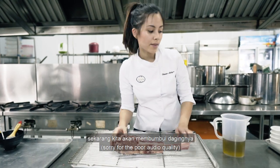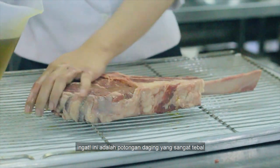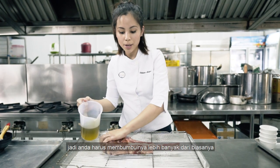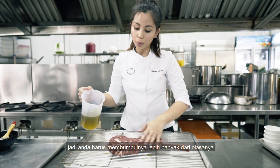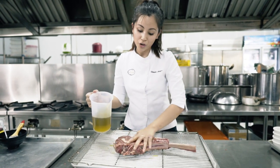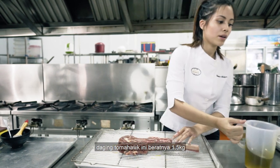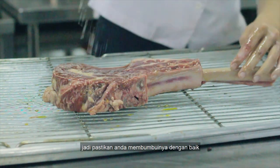Now we are going to season the beef. Remember, it is a really thick piece of meat, so you would season it more than you would a normal piece of beef that's only 200 grams. This tomahawk is 1.5 kilograms, so make sure you season it well.